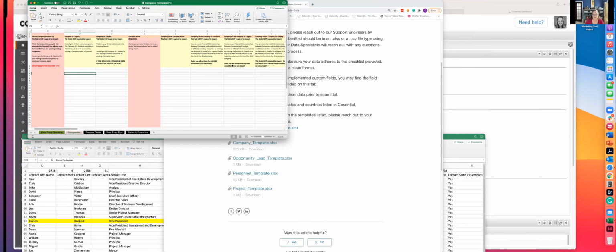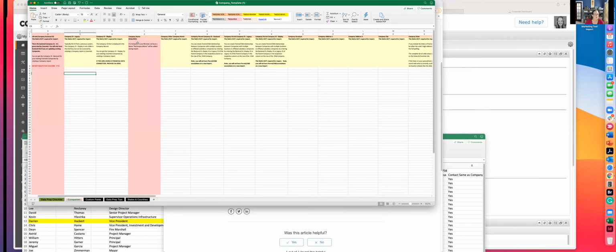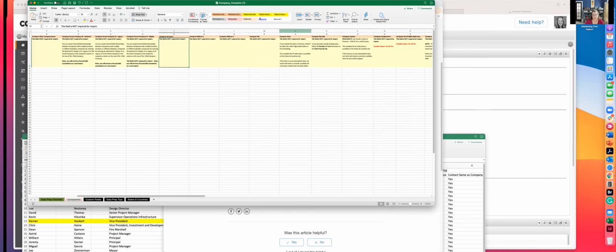Hopefully you have it because it is required. And there's also instructions in the yellow headers above. And some of these up here in the yellow might be required. It depends on what's next to it. They could be conditionally required, meaning that if one column has some data in it, then you'll have to complete one of these other columns as well.